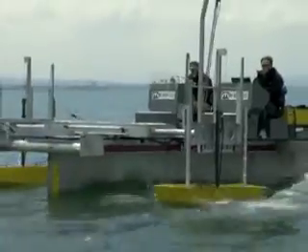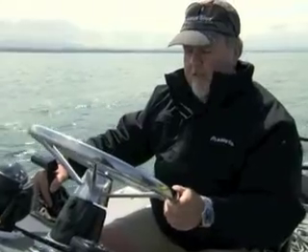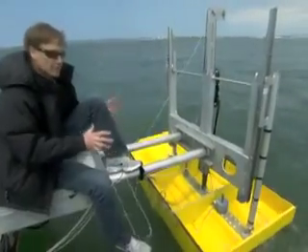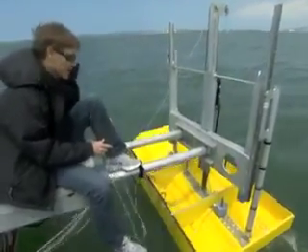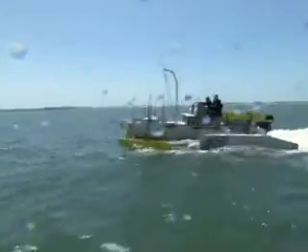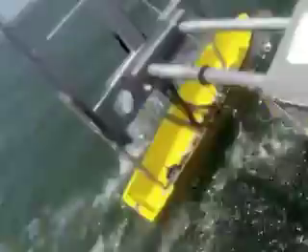First, in calm water — taking it up to 5 knots. They're measuring all the loads, forces, angles, and movements that a full-size boat will experience. In order to do that, they put special sensors on the boat. They're also recording wave height, air speed, and sea state. As all this data comes in, Bill can easily gauge how it's going.